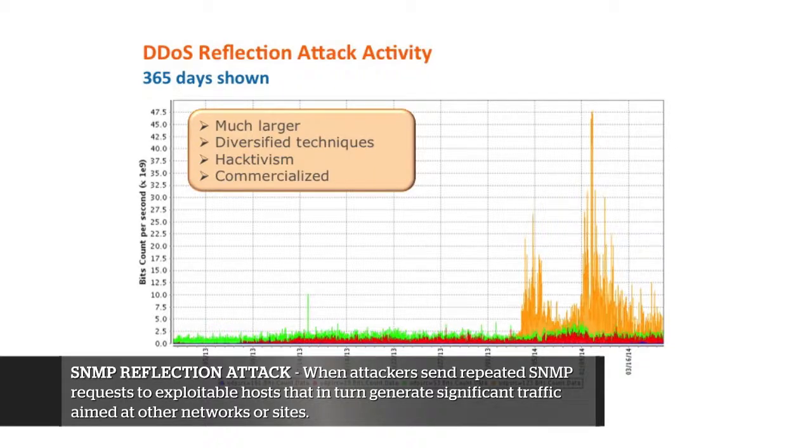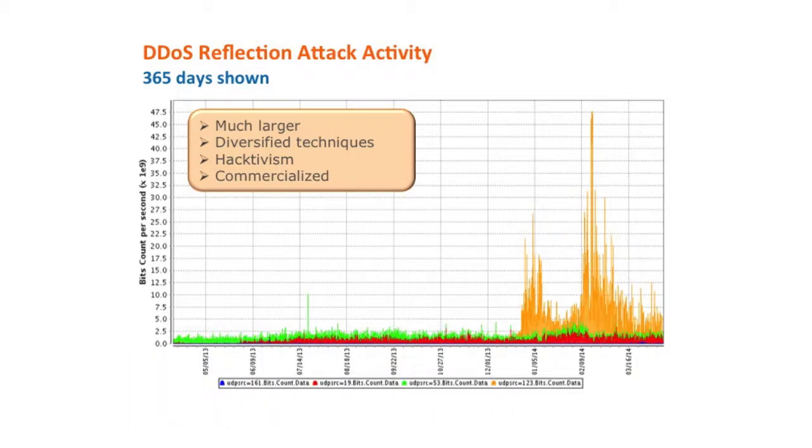So these have continued to evolve. Obviously, NTP is overwhelmingly the most significant amount of activity that we're seeing continuing into 2014, although a good portion of the problem has been solved because organizations have been going through and disabling that monlist command, or getting that better under control. But there still are a lot of what I'll describe as rogue NTP servers out there that facilitate this attack activity. So this is the last year or so of activity.